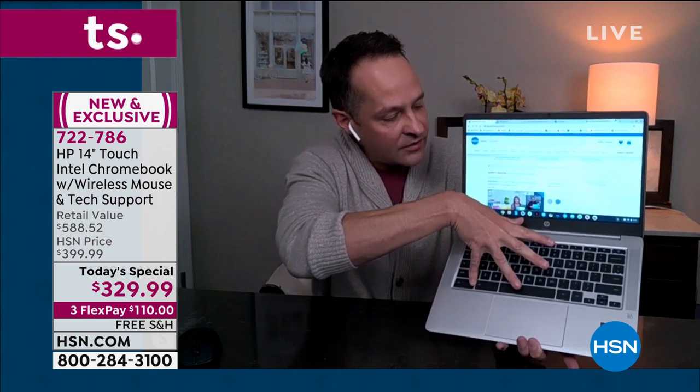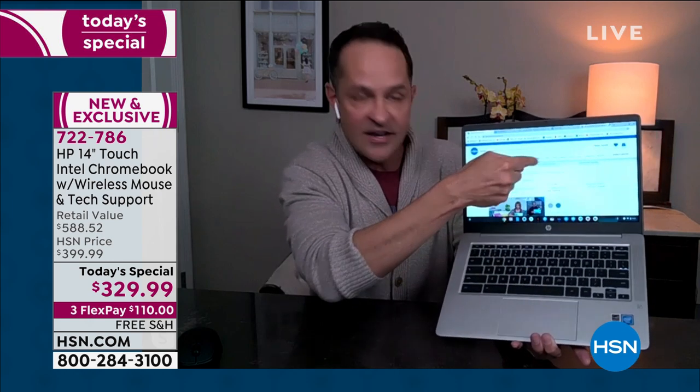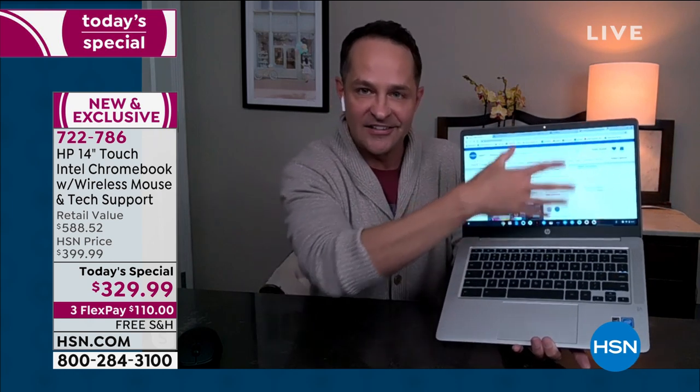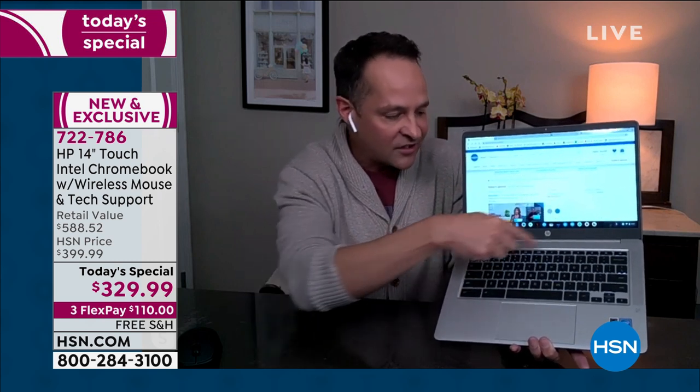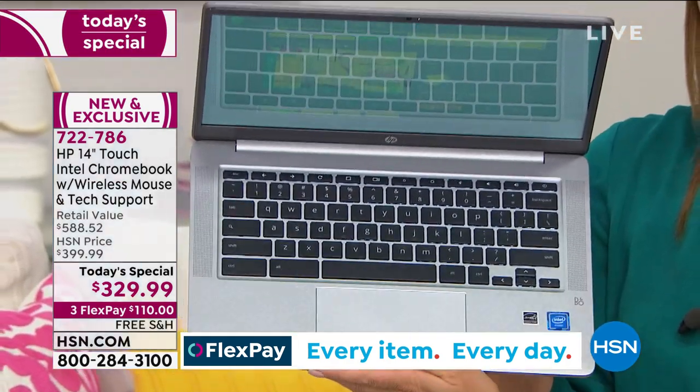If you hit Alt and hit that at the same time, that's what turns the brightness up and down on your keyboard and not just your screen. So if you don't hit Alt, it does it on the screen. If you hit Alt while you're pressing those up and down, it turns up the brightness on your backlit keyboard. I just figured it out, Aaron. Thank you so much. Cool.